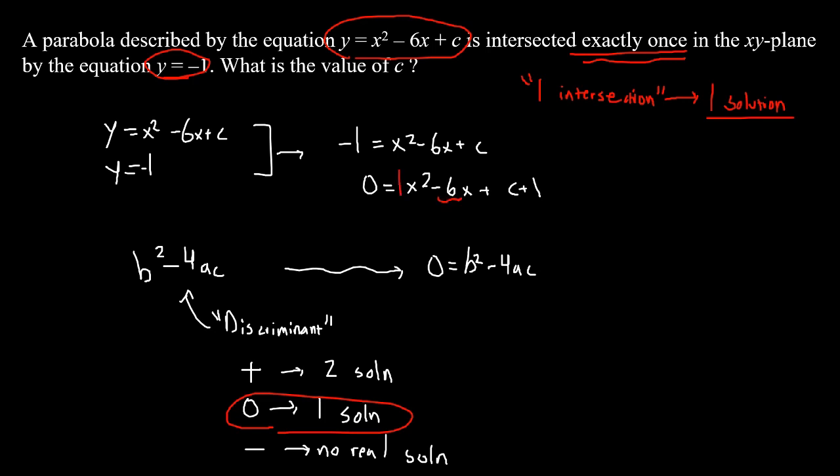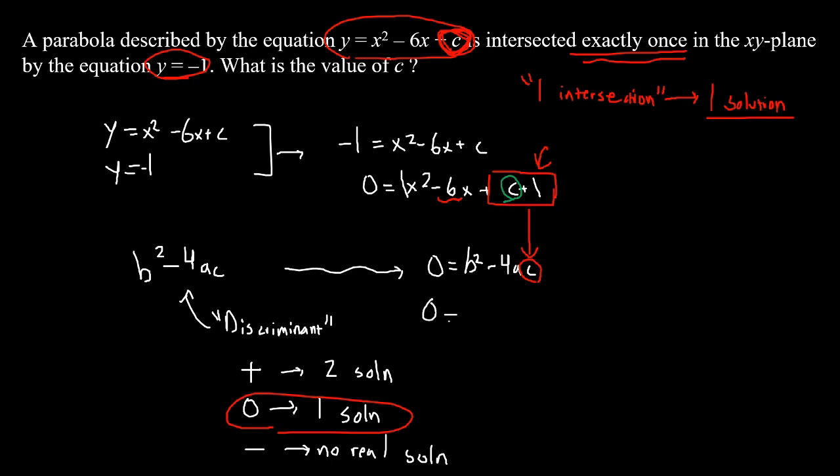A is going to be 1 because x squared is the same as 1x squared, right? But c, now this c right over here that I circled in red, is not the same c as the c that I'm circling in green. In fact, this c is actually equal to c plus 1. And this is because c is just the constant term. Now, this c in the problem is going to be a different constant term than the c in the rearranged system of equations. So we're talking about different c's over here.